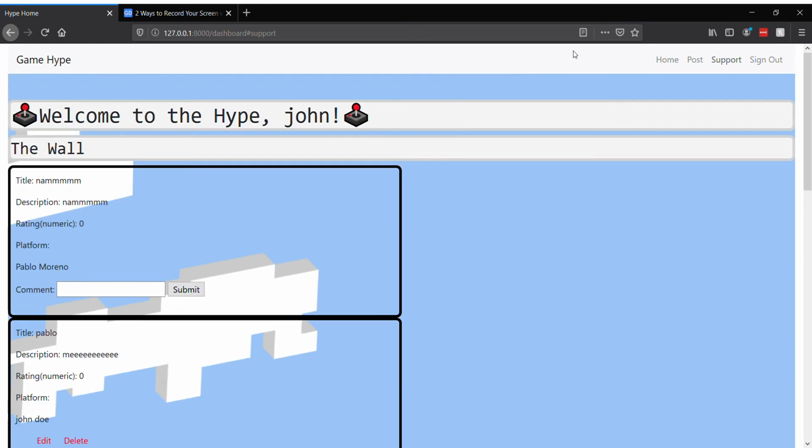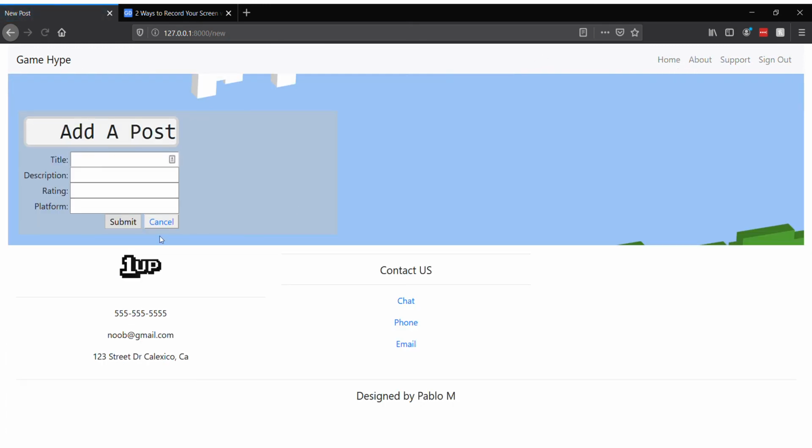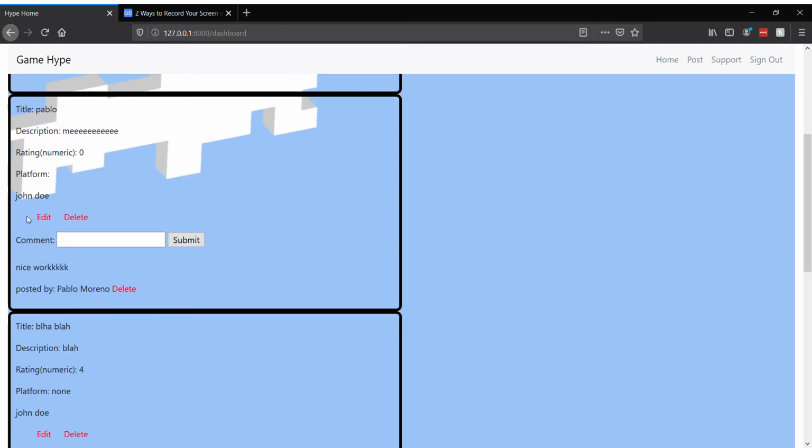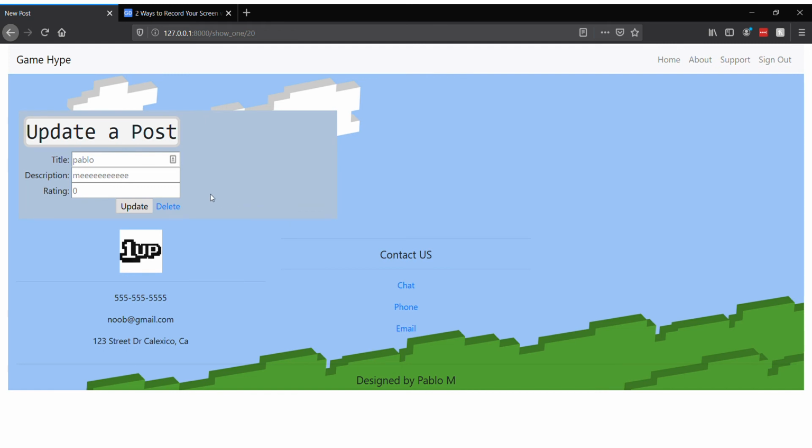And then the post page will allow you to add a new post, which will then be displayed on the wall, and then from the wall you can edit your posts. So if you're the poster who is signed in at the moment, you'll be allowed to edit it, and the add page will then change according to what you're doing.